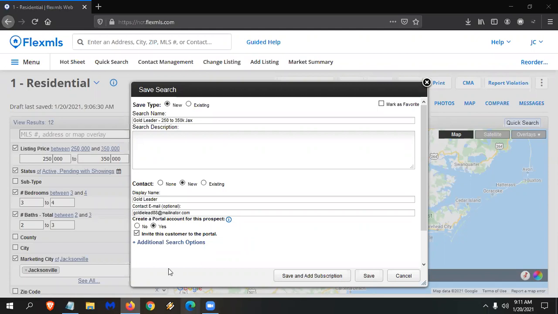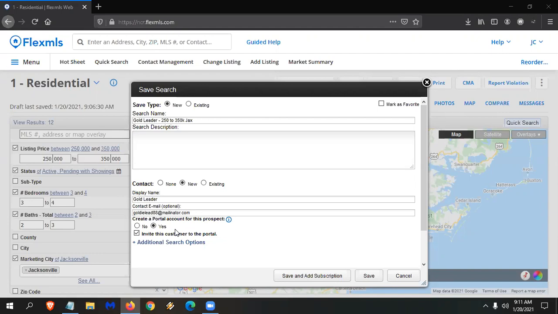So let's get back to what we were doing. So the portal, again, they can log in at any point, but a subscription or search is not required for the portal. What I mean by that is if you were to pull up your FlexMLS Pro app on your phone, you meet someone at, say, Walmart or Trader Joe's and you have your realtor name badge on, they come up to you and say, oh, we're in the area for vacation. We love it. We want to buy something here.